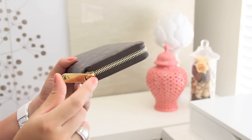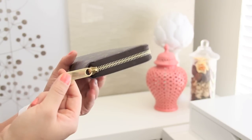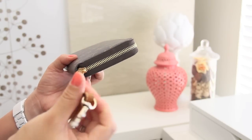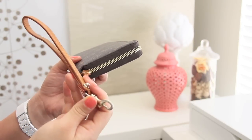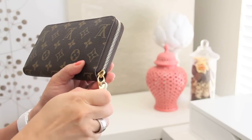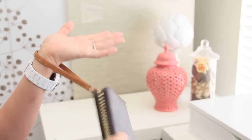The hole on the zipper pull is actually pretty big too, and it's great if you want to clip stuff like a wristlet. I have a little clip here that I have my leather wristlet attached to, and I can just attach it to this hole right here. This is what makes it into a wallet that I can actually carry on my wrist.